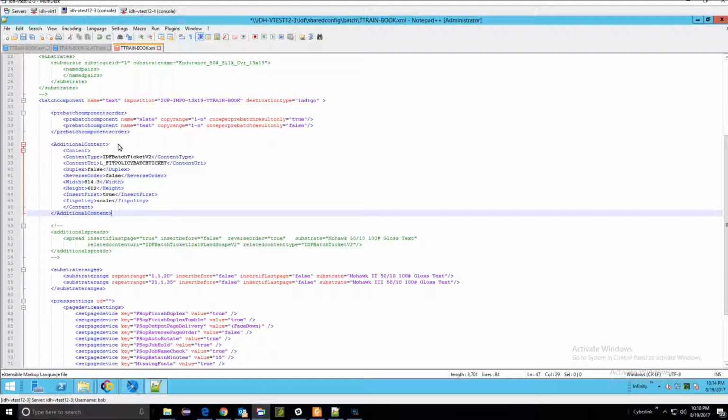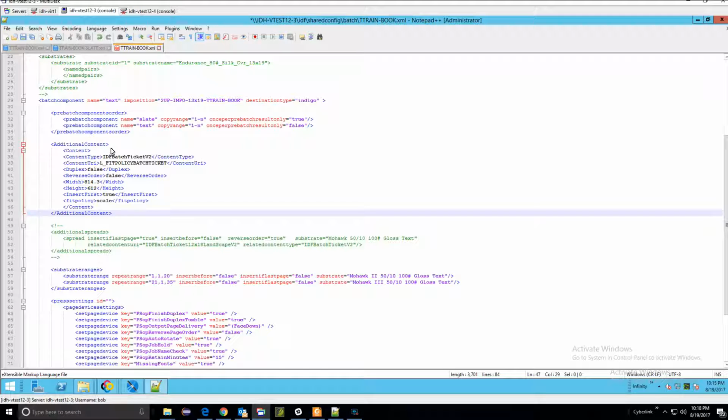But here, we're going to add this piece of additional content, and one of the key things about adding in additional content versus an additional spread, which we are going to take a look at a little bit later in this video, is that we can have these pieces of additional content be the same size as the other signatures within the batched output. So that way we don't need to worry about the batch content sheet or the batch ticket or travel ticket taking up the entire spread. It's going to be the same size as the content we're dealing with.